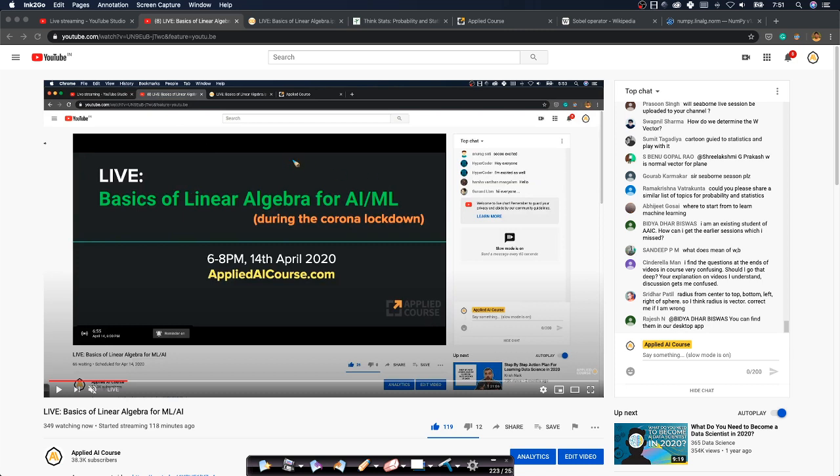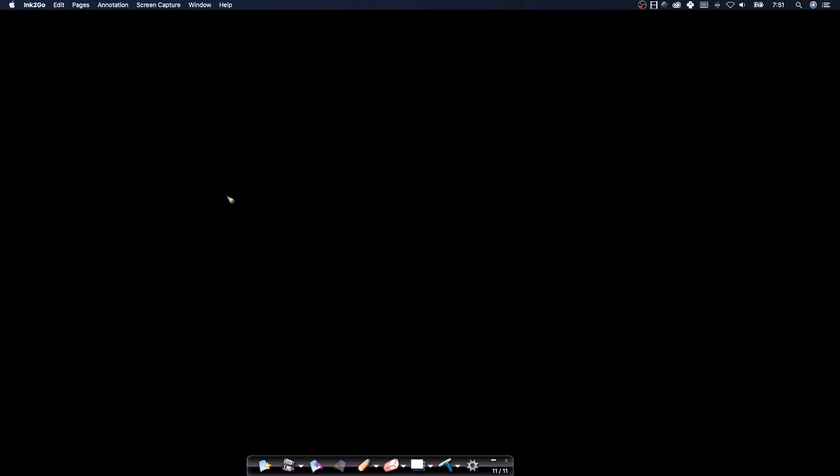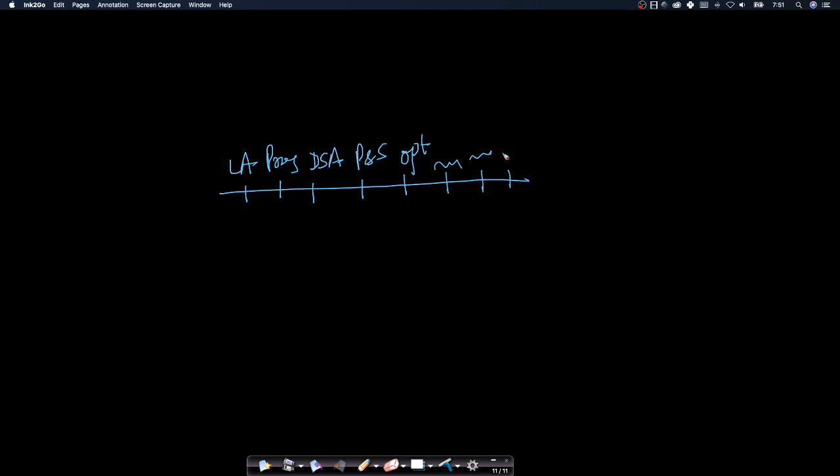Again, it's almost impossible to do depth first. As I've just mentioned a while ago, please don't learn depth first. Please learn breadth first. Learn a little bit of linear algebra that you need, a little bit of programming, a little bit of data structures and algorithms, a little bit of probability and stats, a little bit of optimization, a little bit of machine learning techniques, a little bit of clustering techniques, a little bit of deep learning techniques first.